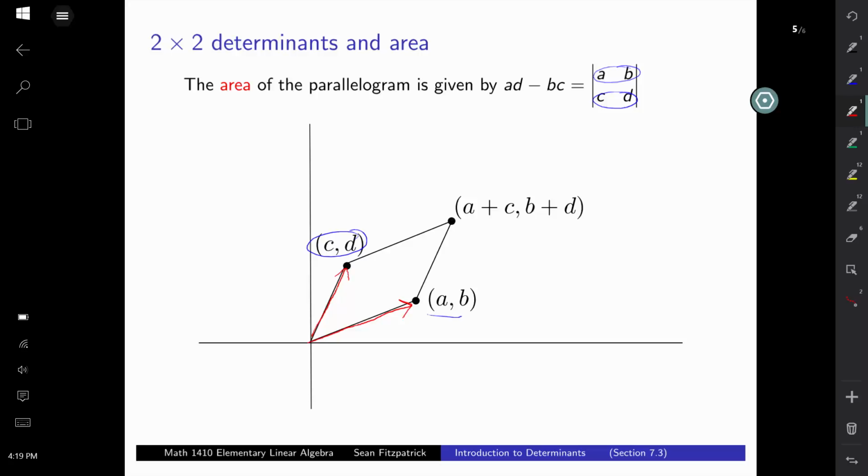So this is one place where it comes up, and one way that you would see this sort of thing is you could think of this as if you started with just the humble unit square. Okay, so with i and j, 1, 0, 0, 1, and we know that the area here equals 1.